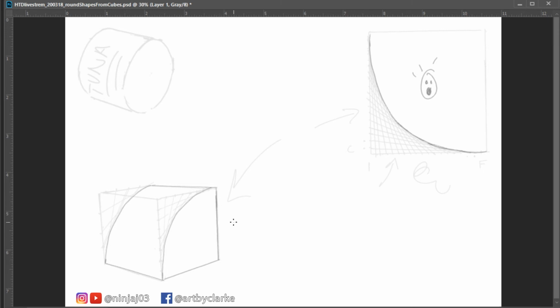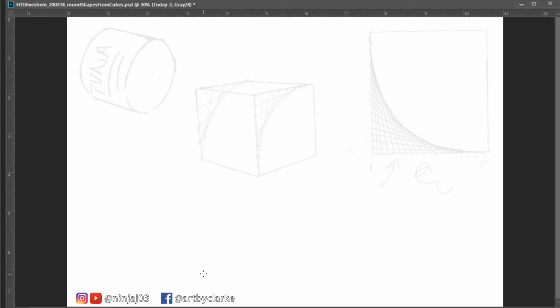So now, if I take away the underdrawing, boom, right there, that's what we have. Here's an example of how we can expand this alongside the kind of boxy drawing that we were doing yesterday.